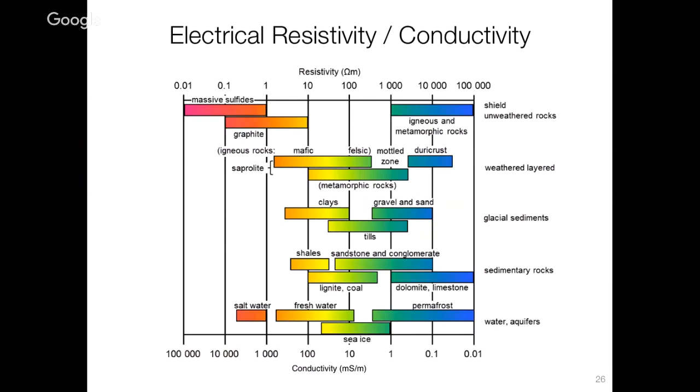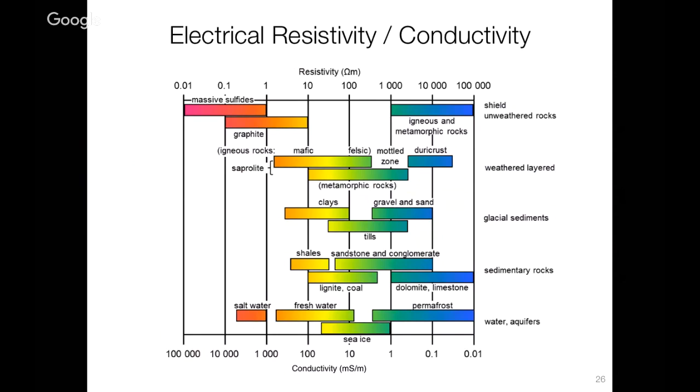Much of what we're interested in lies there. Oil, for instance, is around 100 ohm meters in here. So hydrocarbons fall into here. They have a lower resistivity. So anyway, that's a summary of the resistivities for various units. Notice that if I have a resistivity of 100 ohm meters, it could be a whole bunch of different things. So you have to bear in mind that there's no unique answer.